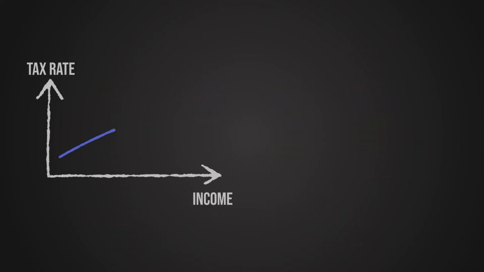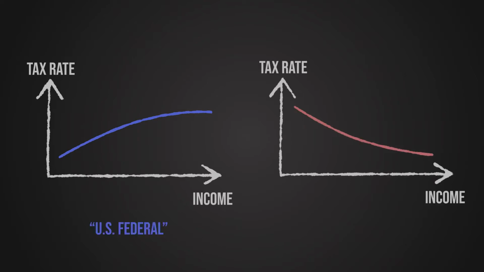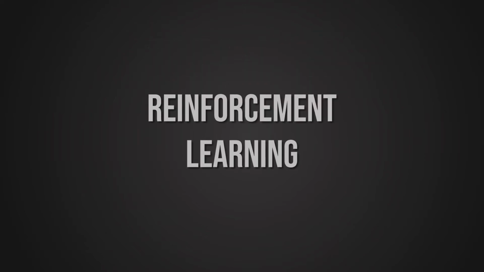The problem with such a tax policy is that it tends to discourage people from earning more money, which in turn reduces the overall productivity. And conversely, there exist systems where the richest pay a smaller tax fraction, which encourages productivity but isn't quite egalitarian. The goal of this paper is to find a tax system which would provide us with the best of both worlds. That study describes itself as a two-level reinforcement learning approach to learn dynamic tax policies.